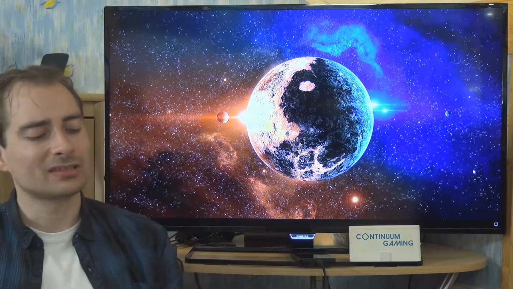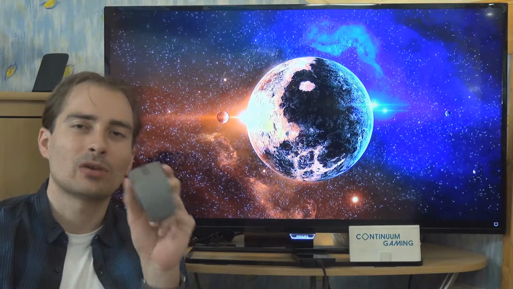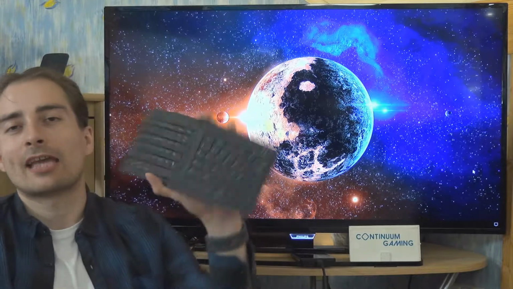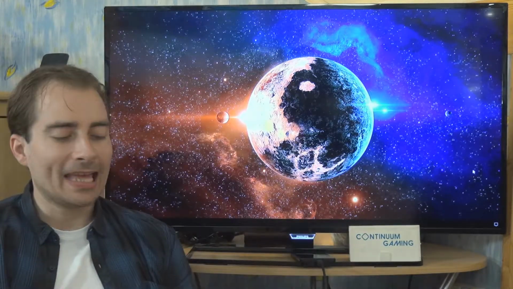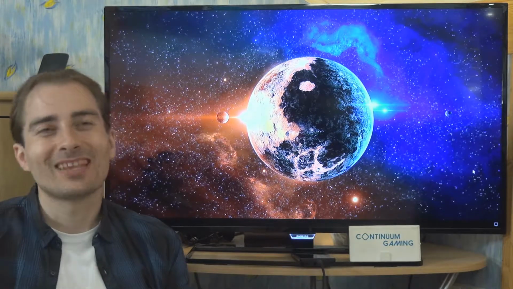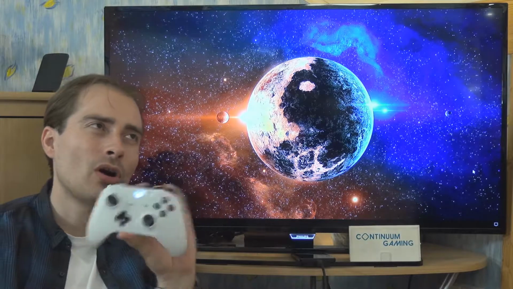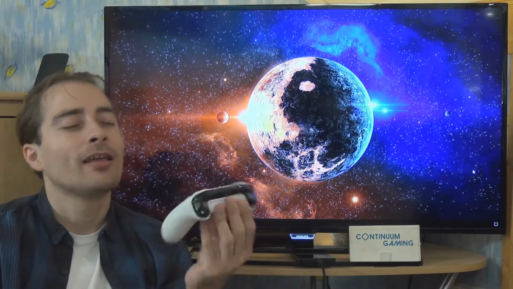So the first thing I want to show you is this arc mouse. It's just a mouse for mouse input. I will have the Foldable keyboard active, so using this as a keyboard input, of course. And yeah, there is the Xbox One wireless controller, and there is a game that is more or less playable with this controller. I will talk about that later on.